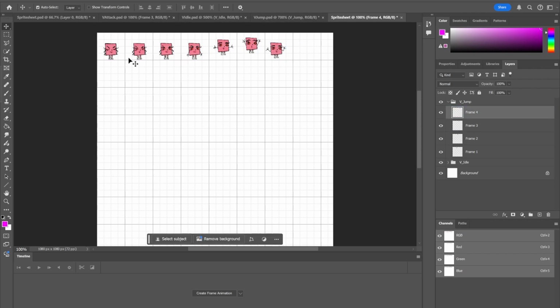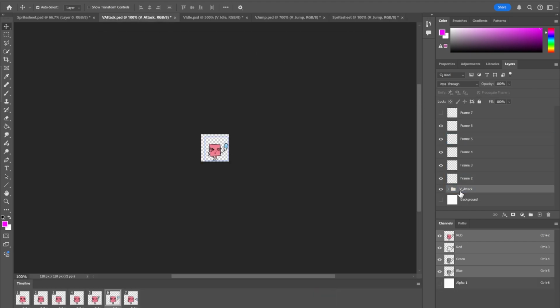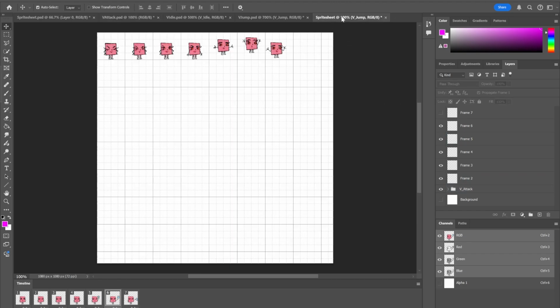So I know these are two different animations and I've placed them one next to the other. Now the order, it doesn't matter if there is a gap between them or not, because once we put it into Unreal, we're going to establish which frames, which pieces in the grid make the animation. So all we really need to do is create them in line, essentially. So I'm taking my attack. This one is slightly longer.